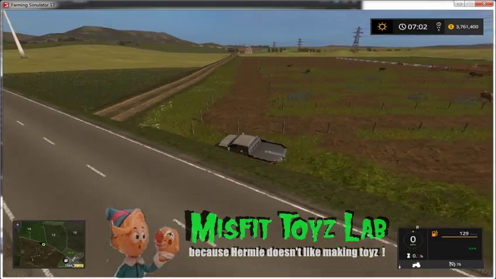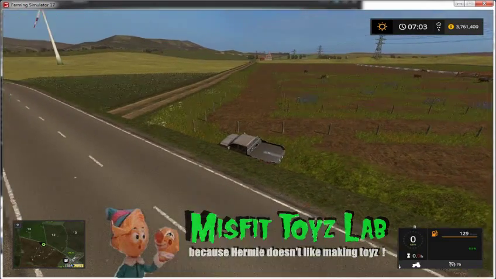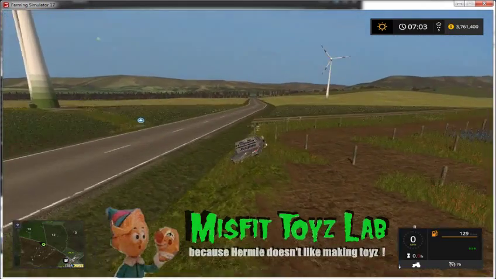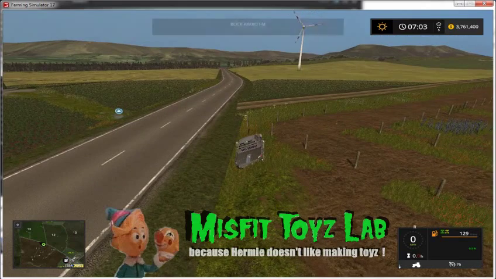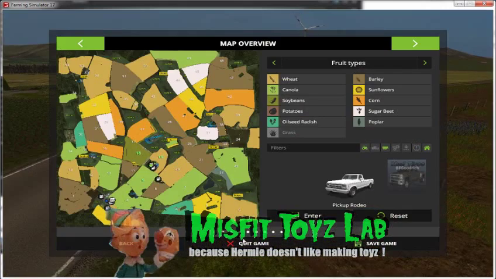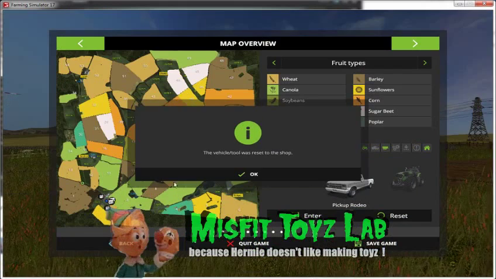Whoa! Oh no! We've got quite a crevasse under the road. We have to fix that. Well, be a good time to check out that reset button. Yes.